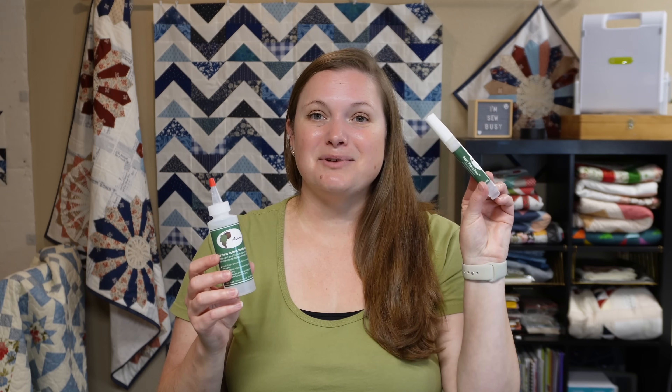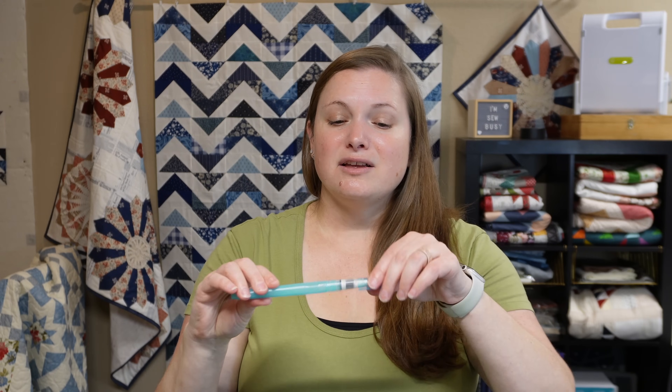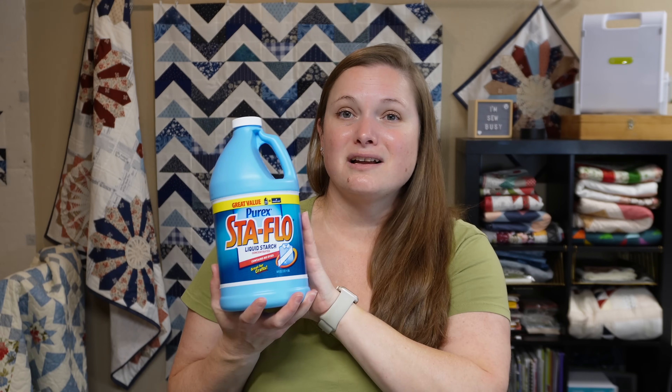The third item I spend a lot of money on is the Acorn easy press pen refills. I go through these so quickly because I quilt so often — I love using it on seams. But I spend so much money on refilling them. So what I decided to do was use a Clover pen I already had, which is very similar in style. There's a liquid solution you can put in it to make folding fabric easier. I grabbed some liquid starch — this jug was under four dollars at Walmart — and did a half and half mixture, put it in the pen, and it works very nicely. I get a nice crisp seam just like I do with the easy press pen.